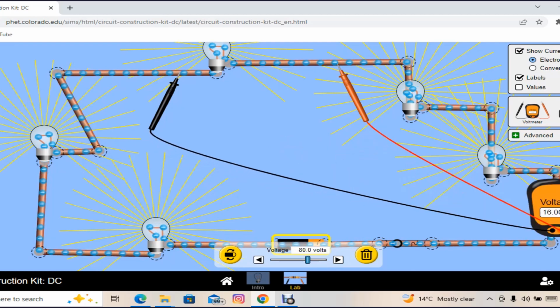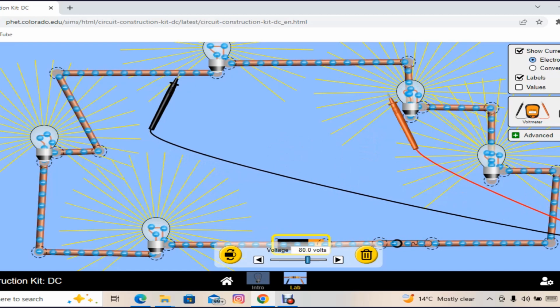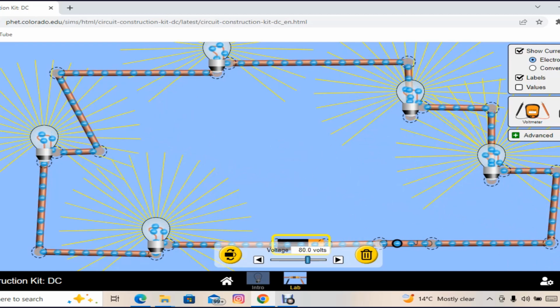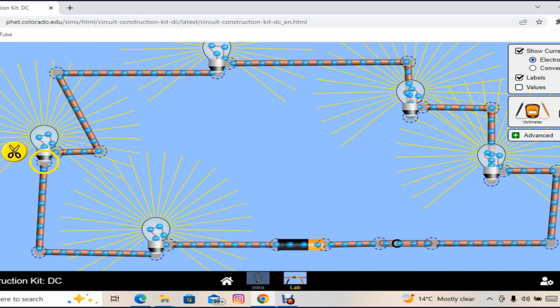So what happens during load shedding? That means one community is going to have to be out without electricity for a certain amount of time for all households to be able to have the necessary electricity, which is 20 volts. So we need to take out one household for them to be able to share the 20 volts again. This is how we're going to be implementing our load shedding. So in the meantime, we're going to take out one household.